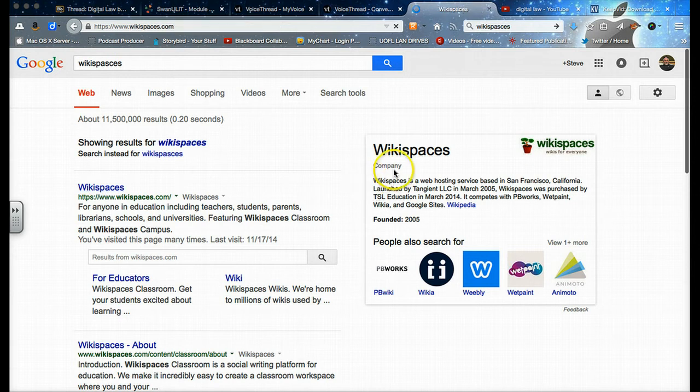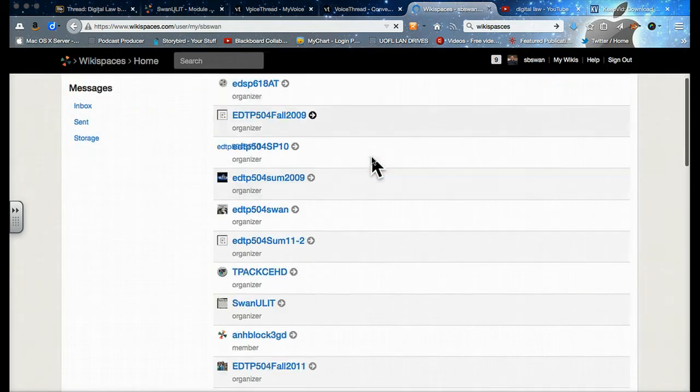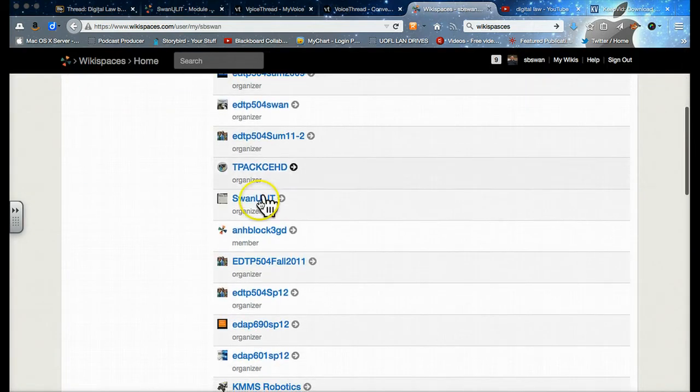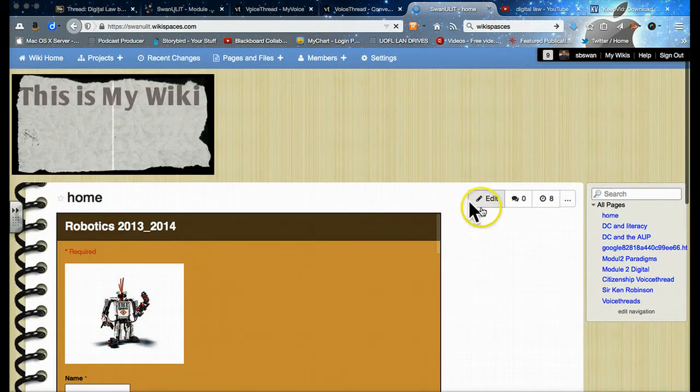Okay, finally. Wiki spaces, here we are. So I'm going to go to my wikis, and I'm going to find the one I was playing with. There it is. And I'm going to look for that page that I created.